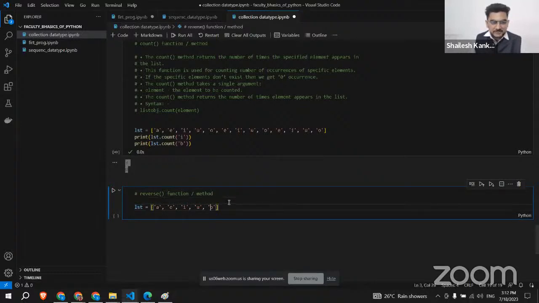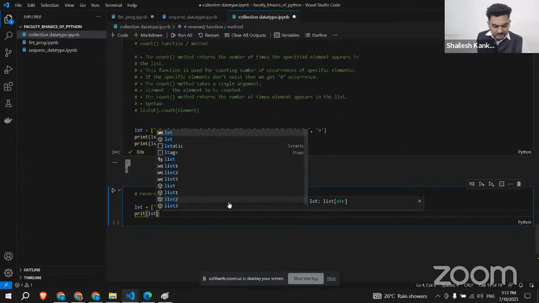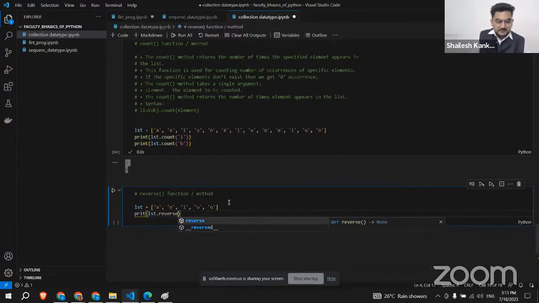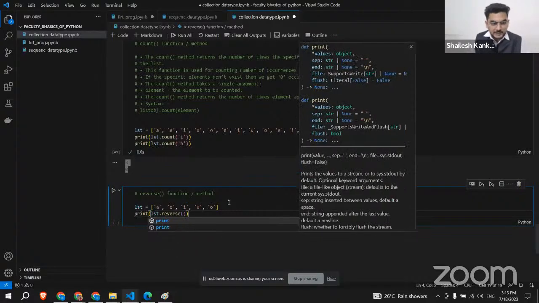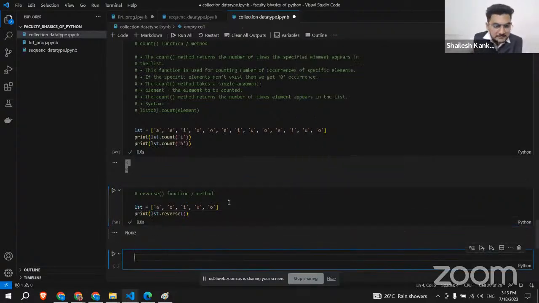Again the code is simple, which is nothing but print lst dot reverse. Okay, print lst dot reverse. None.